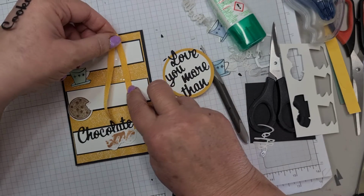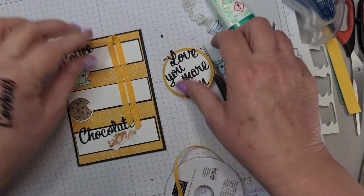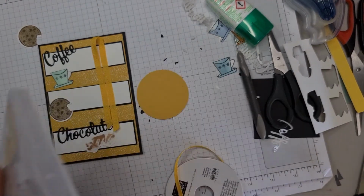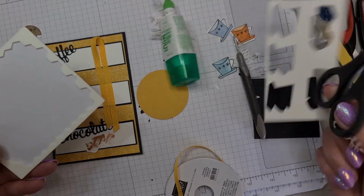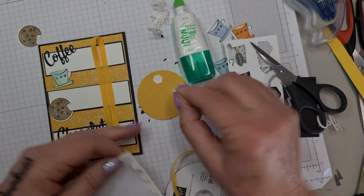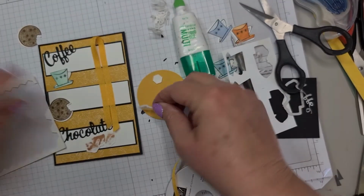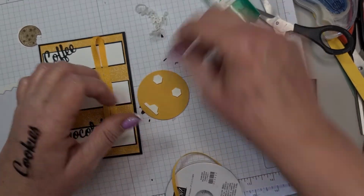And it's your interpretation of the design, of the sketch rather. So you can do it how you want. There's no right or wrong way to do it. It's just your interpretation of it. But do try to include all the elements. Waste not, want not. Whoops, stuck them on my fingers.